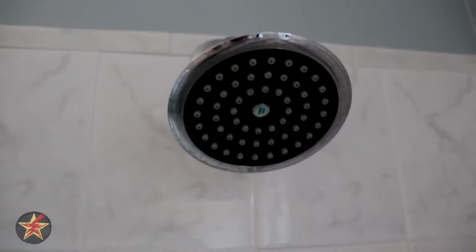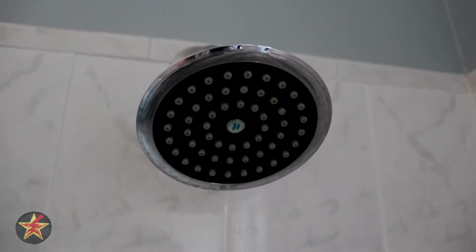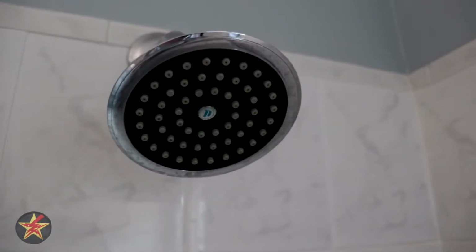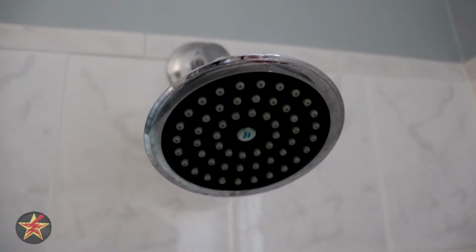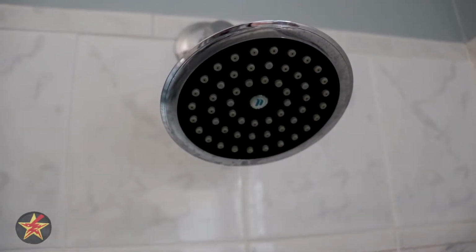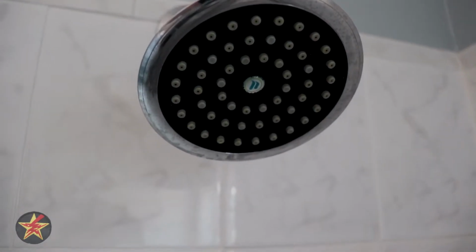And like I said, chances are you probably had something like this show up from your local water provider with an incentive where it's, hey, buy this and you can get it for $5 shipped or $1 depending on where you're located. And this is a reduced gallons per minute shower head. The one that I showed you originally was a 2.5 gallons per minute water flow shower head. This one is a 1.5. So that is a 1 full gallon reduction of water usage for me.